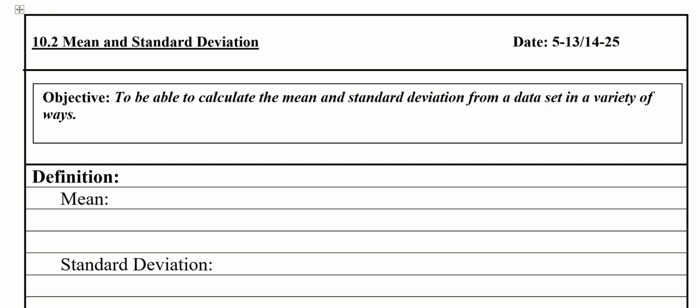So hopefully you guys were able to watch that video that was posted on Google Classroom from a company called Skew the Script. They make good lessons and explain a lot of topics in statistics that can be a little challenging to understand. So for today, we're going to be talking about two of the things that they brought up in that video, and that is mean and standard deviation. And the date today is the 14th, if you'd like to add that.